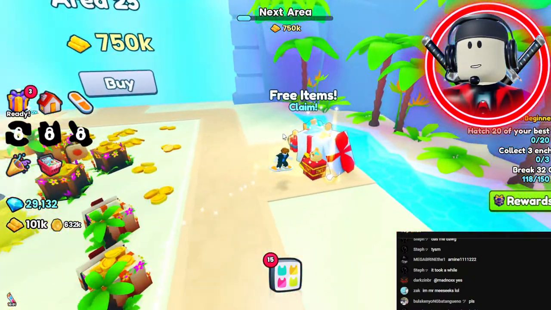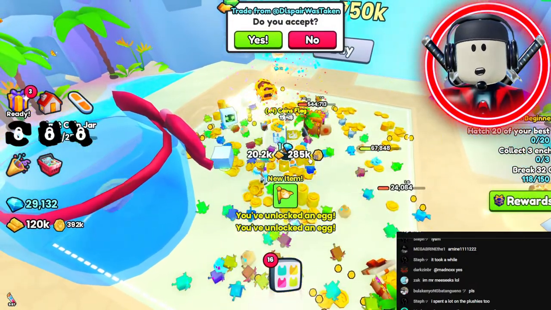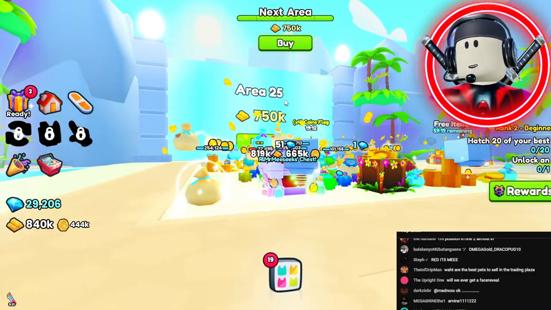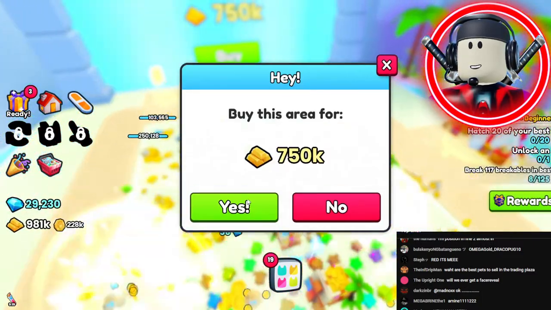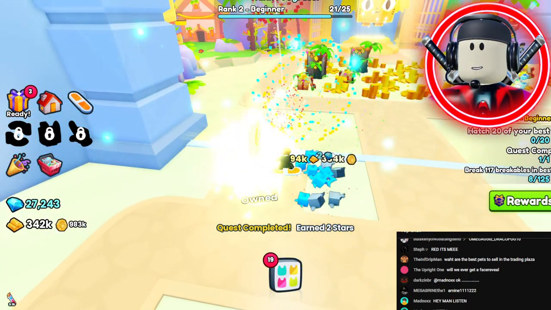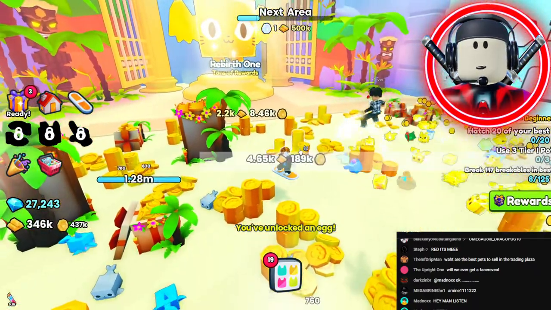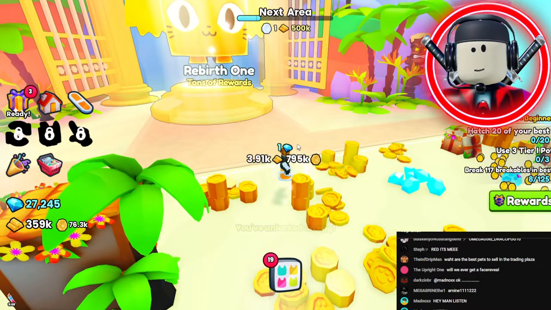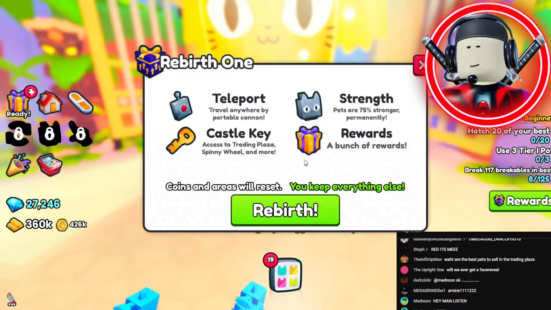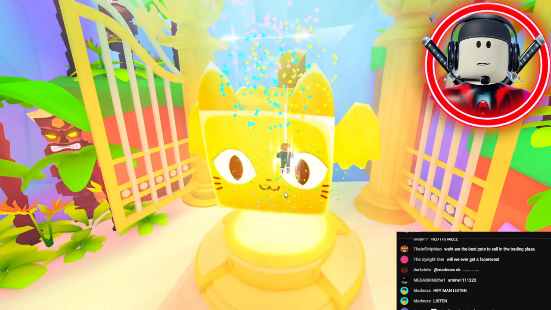Yes. The last level. The last one. Here we go, baby. Oh, God. Here we go. Oh, no. Oh, no, bro. We just unlocked the trading plaza. Let's go. Oh, no. Now this game is about to get broken. This game's about to be broken. Let's do it. Here we go.